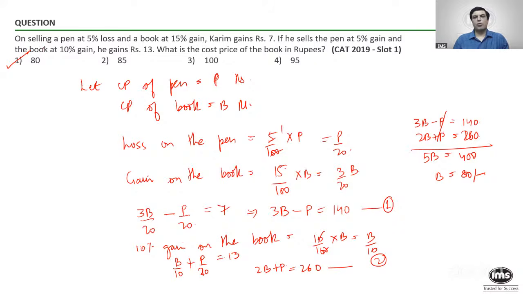So this is the first method of solving, where there were two unknowns, the cost of a pen and the cost of a book. I have assumed a variable for each of them, framed two equations, solved them simultaneously and got my answer. Now the question can be done in other methods also. So basically we can use a smarter way of using equations only. Is this clear before we move on to the second method? Has everybody understood this? Anybody unable to understand, you can ask me just now.